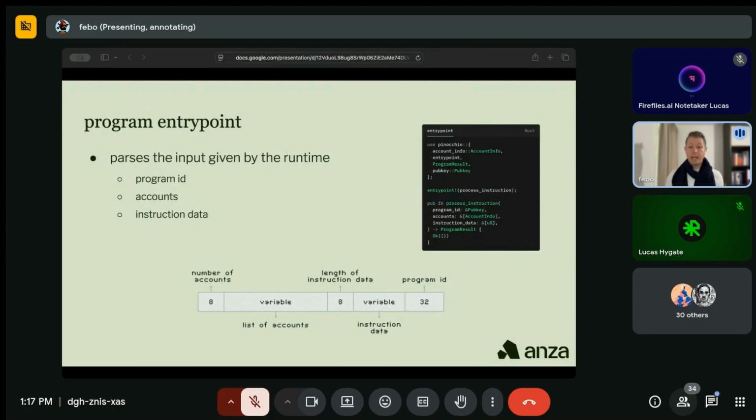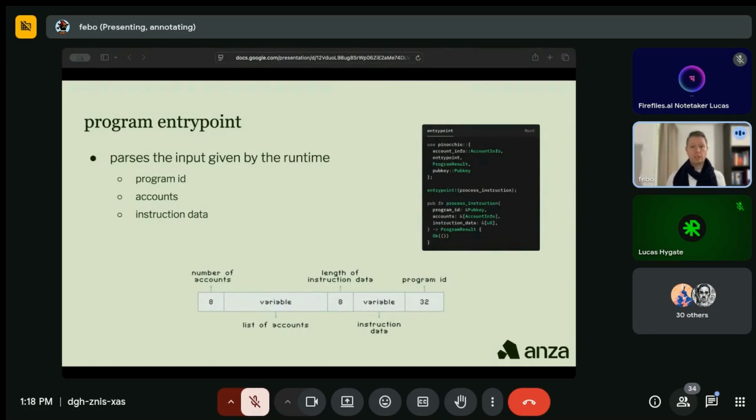And that, as you would expect, is going to take compute. It's not for free, although it's transparent. That is compute that is used even before your program logic starts, because that is something the macro does for you before your process instruction gets called. So most of the time, depending on what you're using there, you don't really have control of how many compute units that part is consuming, and you don't have an easy way to optimize that part unless you swap it for something else.